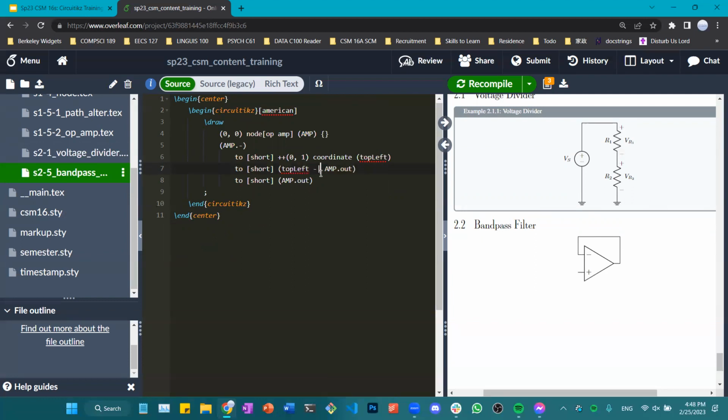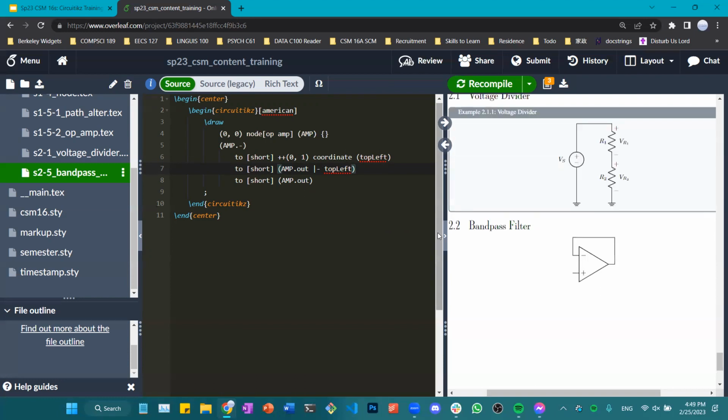I don't know if this makes sense to LaTeX, but alternatively, we can also think of it in the brain like this. So I go vertically from MPout and then I go horizontally towards top left, right? So now this is the vertical horizontal corner, which should be the same thing. Let's see if LaTeX thinks the same way. But this is how you can also translate it in the brain. So yeah, LaTeX thinks of this in the same way. Okay.